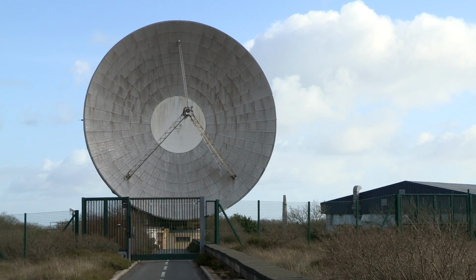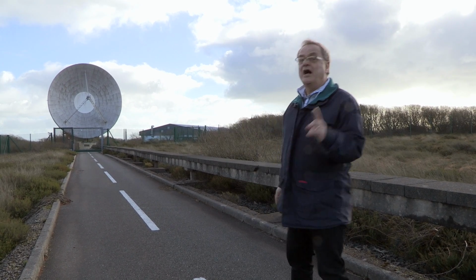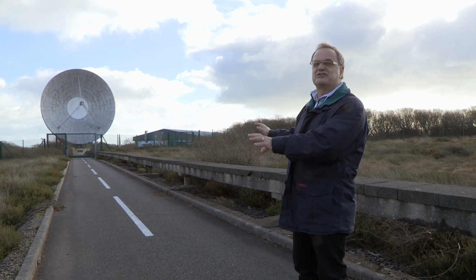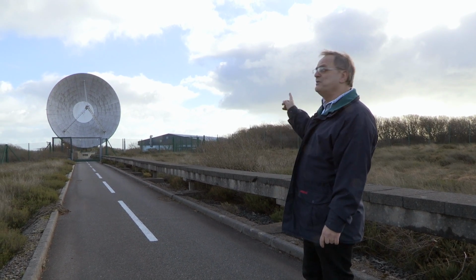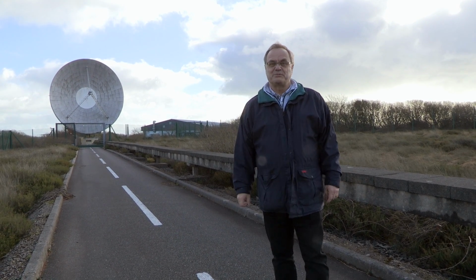The Telstar satellite wasn't a geosynchronous satellite like we use today, so it didn't stay at one fixed point up there in the heavens. It went from horizon to horizon in about 20 minutes. And that's why they chose Goonhilly here in Cornwall as the site, because it's very flat with a good view horizon to horizon and no hills in the way. Oh, and also, imagine what you need to bolt that dish to ensure it doesn't blow away in a gale. Well, under the ground here is granite and serpentine, which is very strong rock, and that's what that's anchored into. So that's what you needed to get pictures from America to the UK in 1962, but we're here today to get pictures from space.